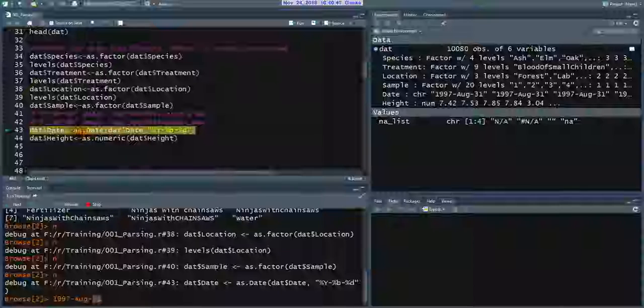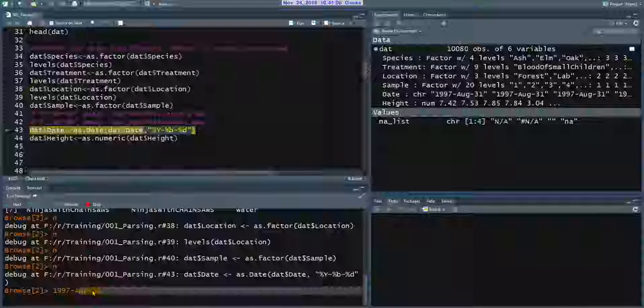So again, just like I had the as factor conversion, I'm doing the same thing where I'm doing an as date conversion. The difference when I do the as date function is that I've got a comma, and then some other stuff. This other stuff is saying, what is the format of my date? I know that I used year, month as letters, day. So that's what this means: %y means placeholder for the year, dash, placeholder for month as letters.